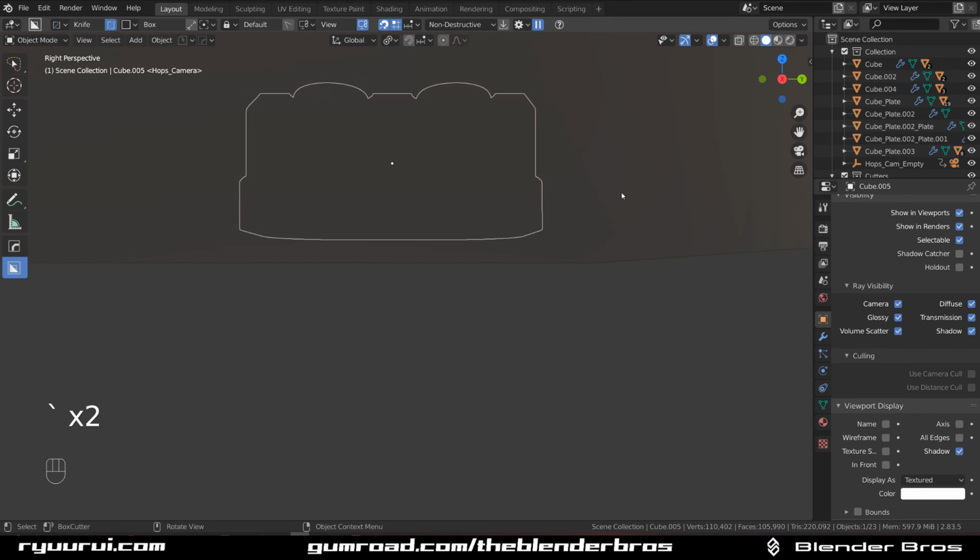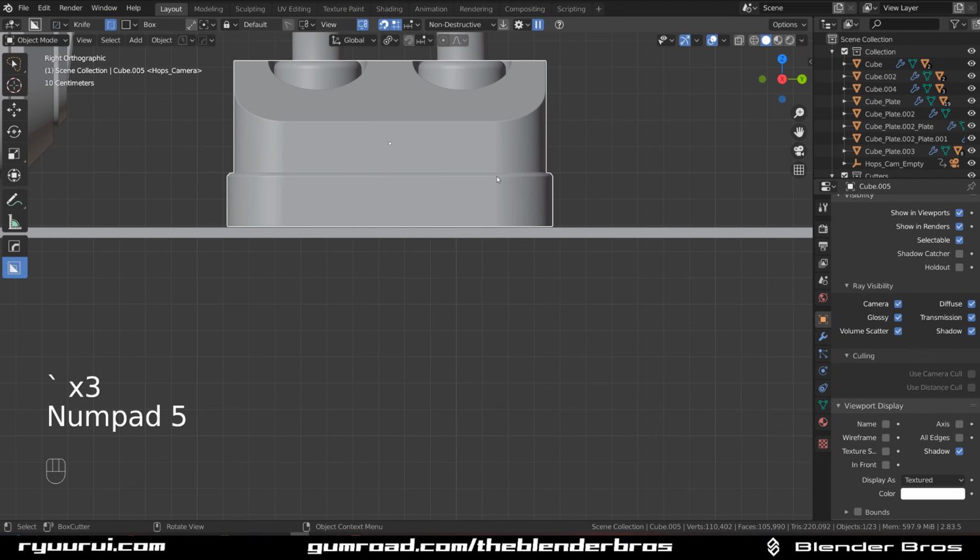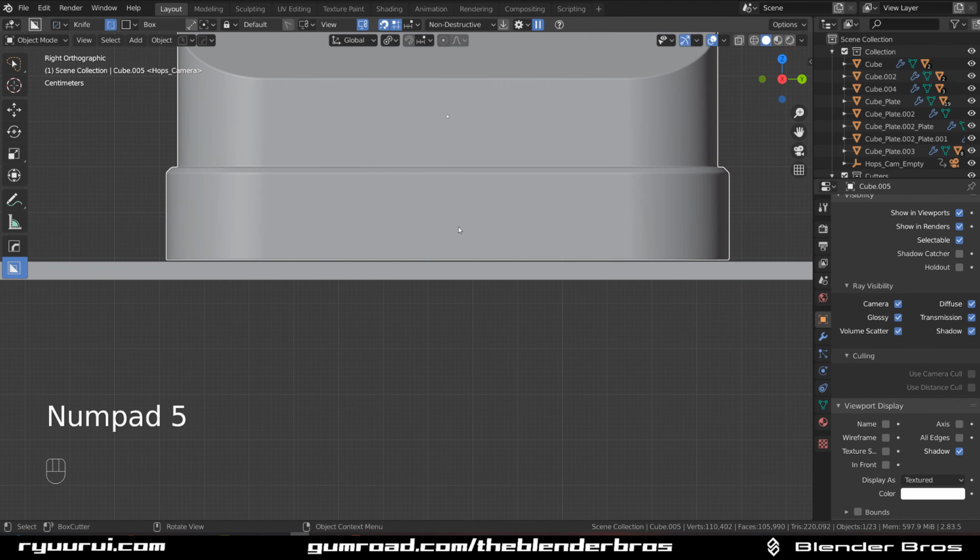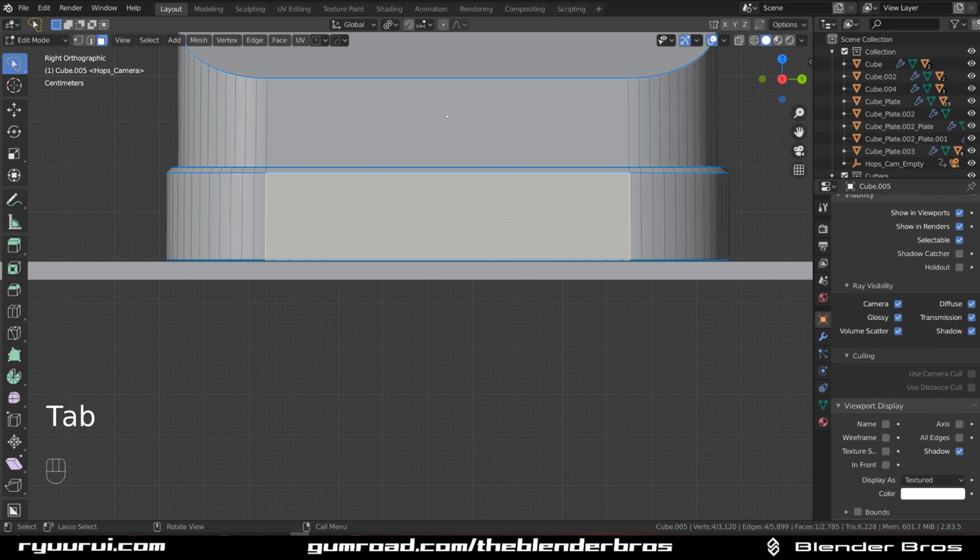Perfect. And then let me see, let's go with this face and Control Q and hold Shift and scroll your mouse. Wait a minute, Control Q, we need to reassign the shortcut.